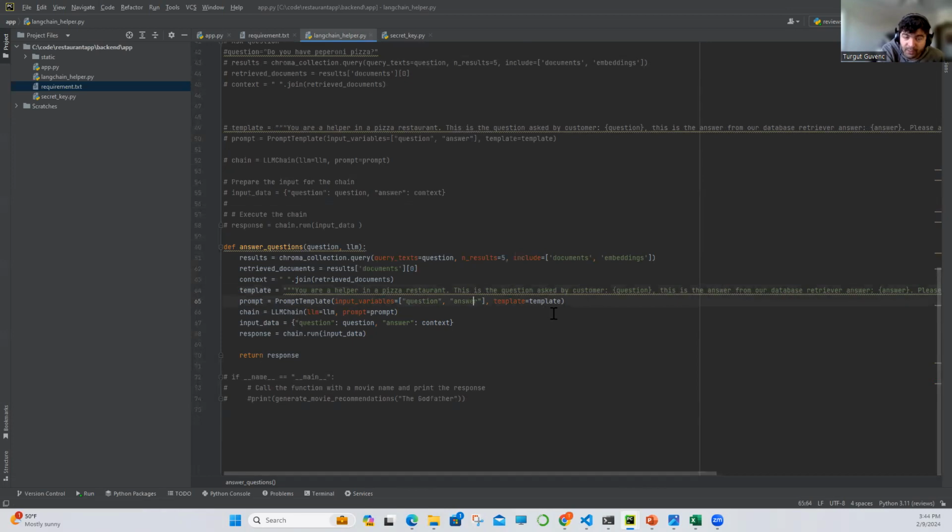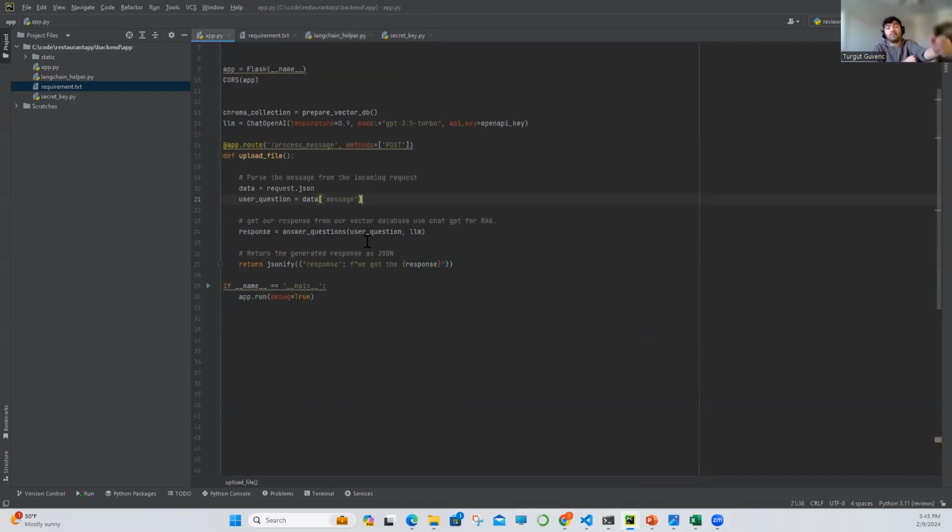This is our input for the template, and the LLM chain. We are making an LLM chain, just sending the LLM, which is our language model. Then we are sending our prompt, and what is the input data: question, answer, and context, what we are getting here. Then chain.run returns the response. Okay, so this is how this application works.